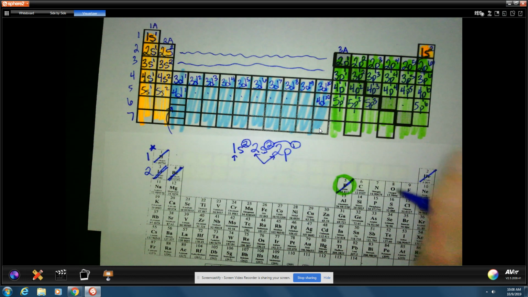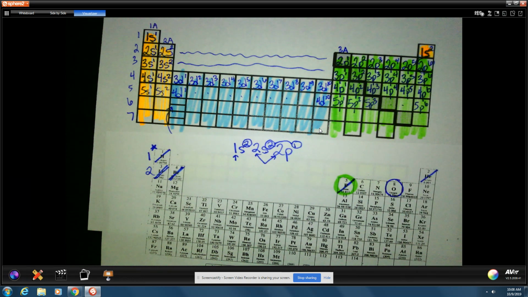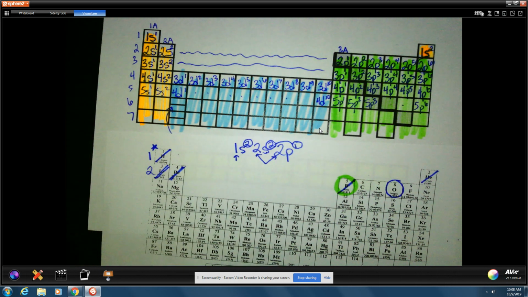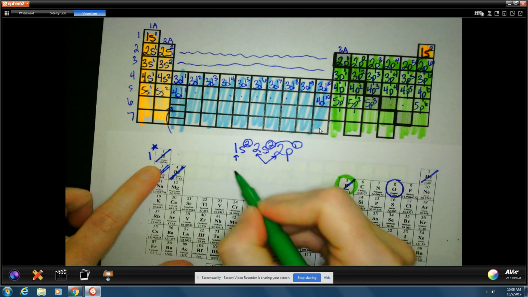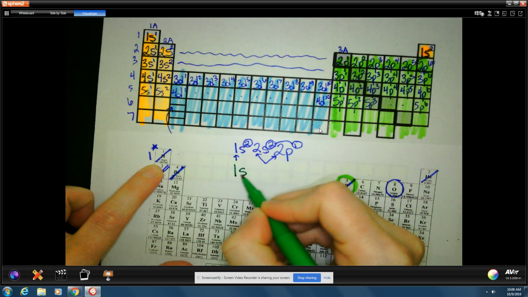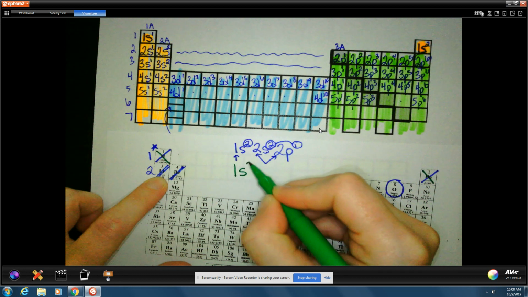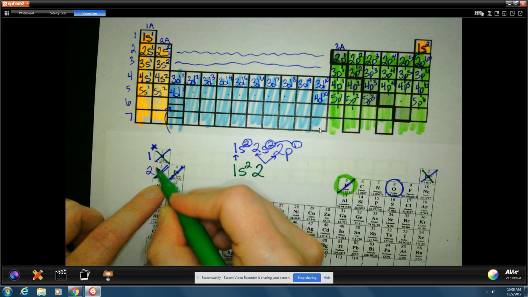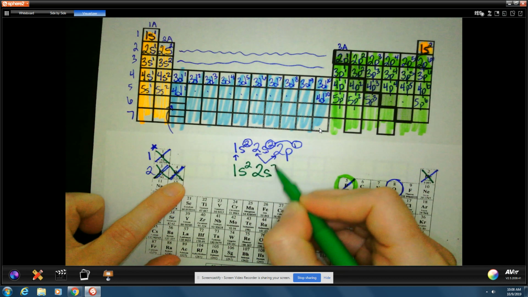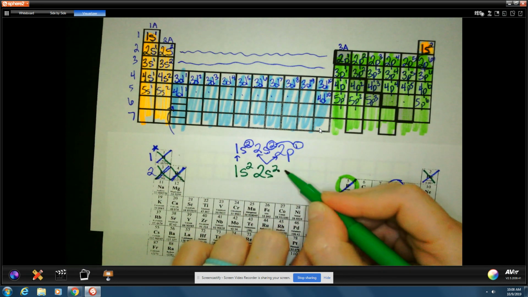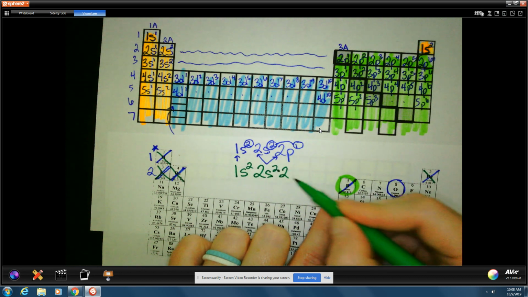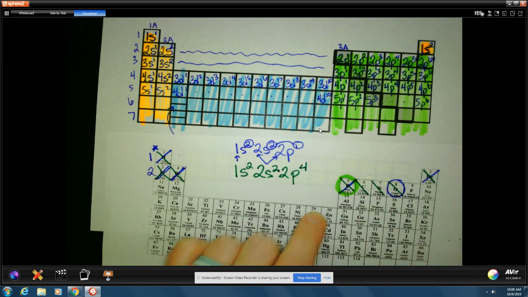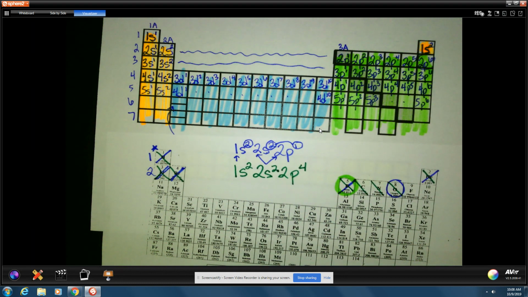Now let's do one for oxygen. Let's go just a little bit further. Again, we start at hydrogen. I'm going to switch to green now. We're in energy level 1. This is the S block. There's 2 of them, so I'm going to put a 2. Now we go to the second row, energy level 2, S block. There's 2 of them. Once I go over here, I'm still in energy level 2, so I'm going to write it, but now I'm in the P block, and it takes 1, 2, 3, 4 to get there. So that's your electron configuration for oxygen.